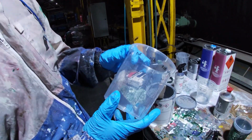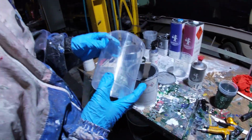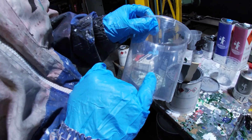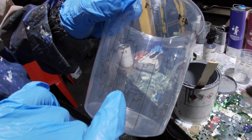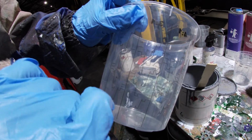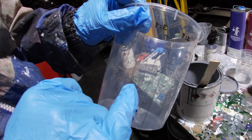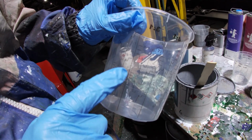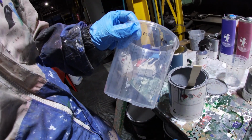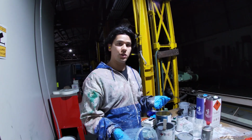Alright, so the mixture says using the MS hardener, we've got a little bit left there, so 3 to 1. So what you do is you fill it to A, or wherever you want it, anything that's A, and then you put your hardener B, and those little lines there are 10%. So if you put a little bit of thinner in from there to there, that's 10%, and so forth, up to 30%. Just follow the MSDS, which is a safety data sheet, and they'll have all of the instructions.